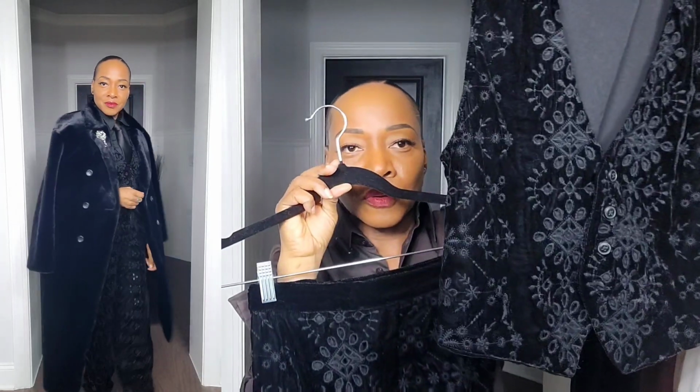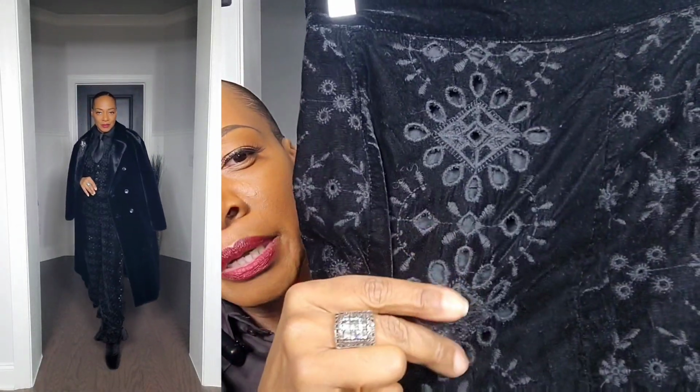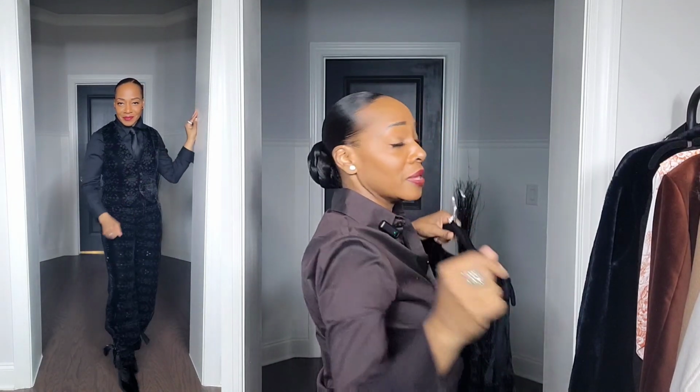this beauty. This is a Zara set. How wonderful is this set? Look at this. Beautiful, right? Just beautiful. With all of this floral detailing, right? I just love this set. This velvet set with all of this embroidered detailing in it throughout the entirety of the suit, including the vest. Look at that. Just beautiful. Oh, I just love a good suit. Suits are so sexy, even on women. Tell me it's not. Fight me, fight me.